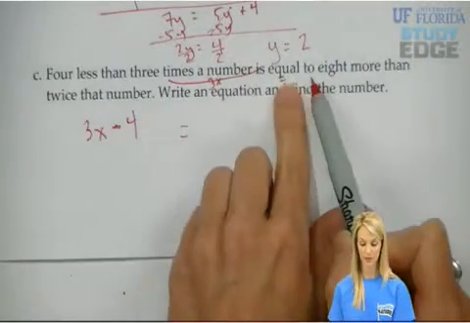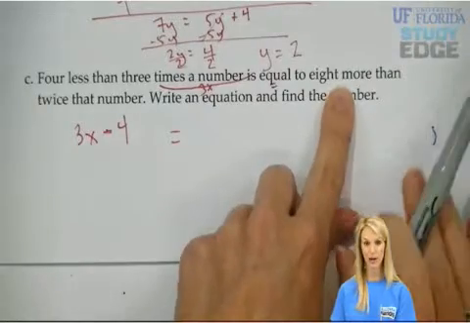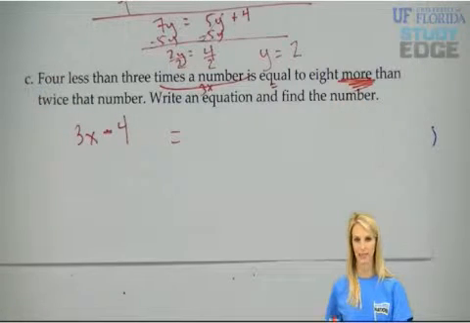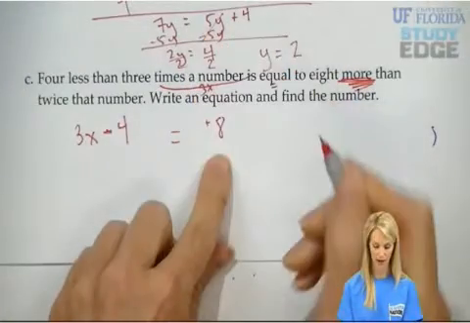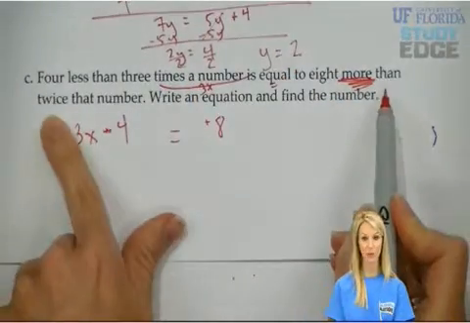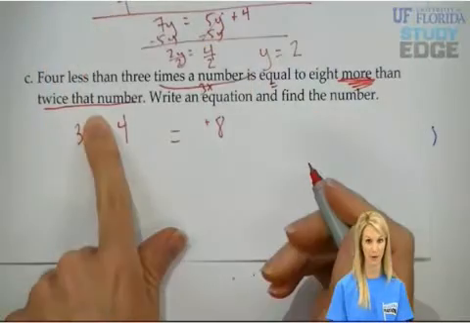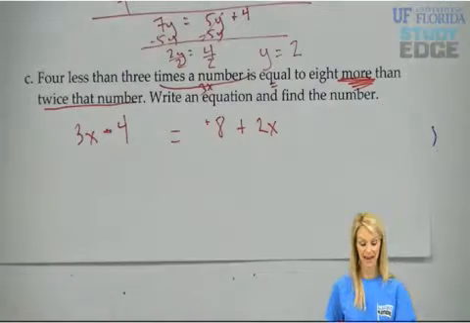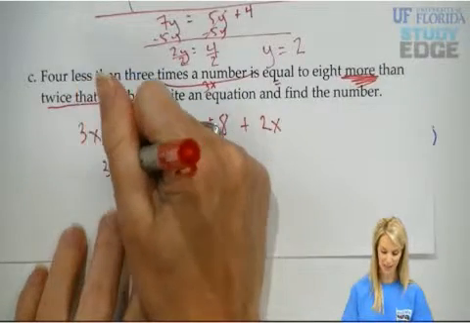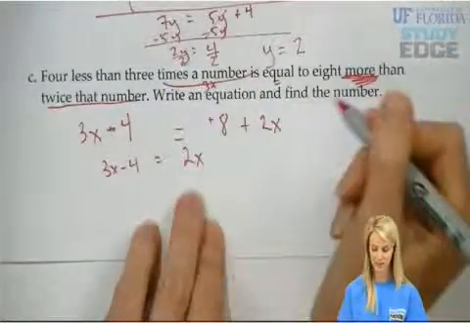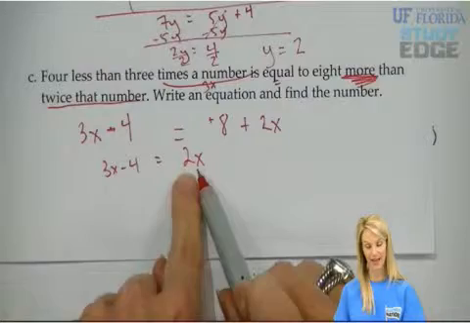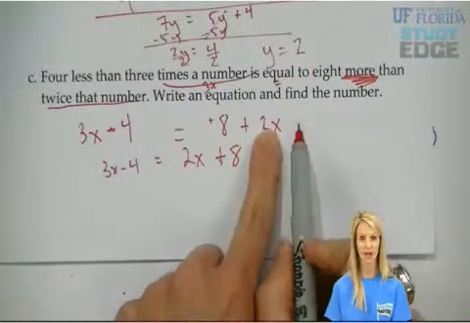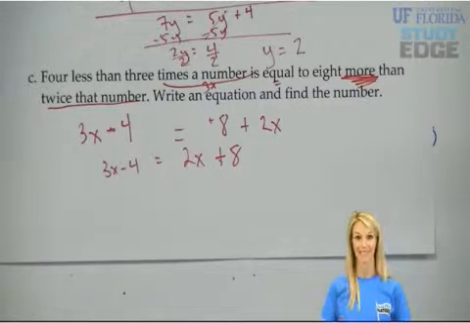Now, that value, that 3X minus four, is equal to eight more than what? Eight more. Well, if when we had less, we subtracted, what do we think more means? Adding. We're going to have a positive. We're adding eight to something. Eight more than what? Eight more than what? Eight more than twice that number. Twice that number would be what? 2X. Eight more than 2X. We have 2X, and we're adding eight. So, you could write this as 3X minus four equals to 2X, and we have eight more than that 2X. We have twice the number. That's your 2X. Eight more than that, you're adding eight. Eight plus 2X is the same thing as 2X plus eight. It's just written in a different direction, but it means the same thing.